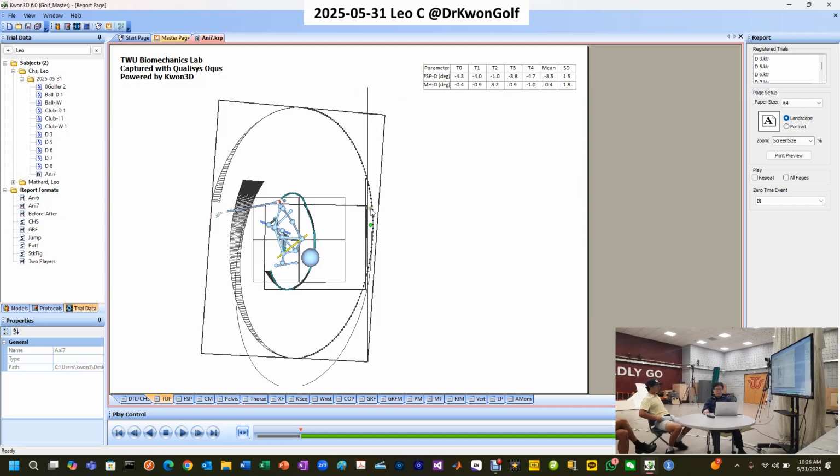And then this smaller rectangle here is the hand motion plane, which you calculate from the hand path. This is more aligned toward the target. But again, this shows a 1.8 degree standard deviation. Again, this changes from swing to swing. So you need to keep the standard deviation below 1 degree. But it's way over 1 degree here.